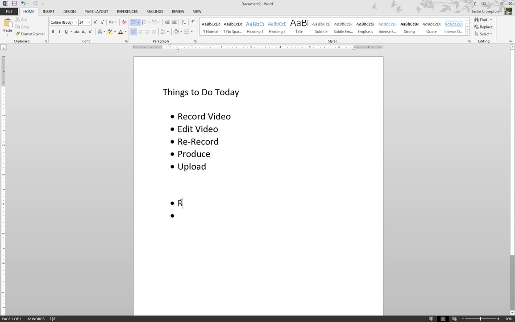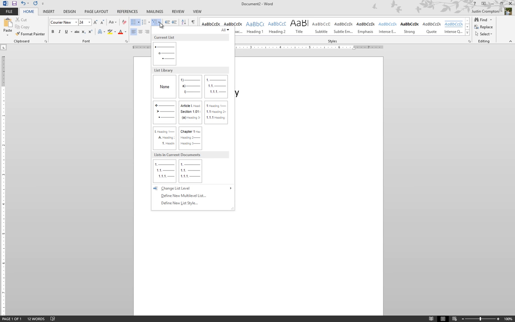To create a multi-level list, I simply increase the indent with the tab key. I now have a multi-leveled list. Now you'll notice we have a multi-leveled list option over here, and we have different libraries where the bullets could be different. Notice here we have a different pattern repeating. Most of these are going to be numbered lists. As you see, we only have one list library for bullets.